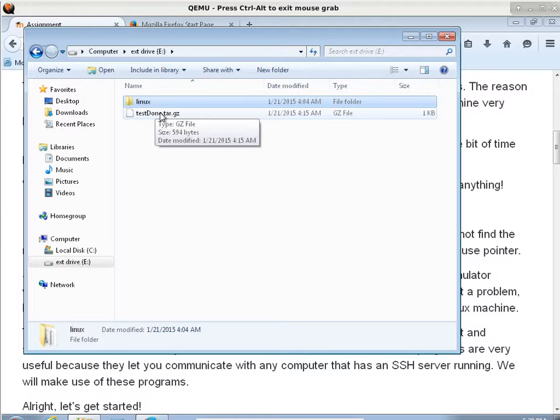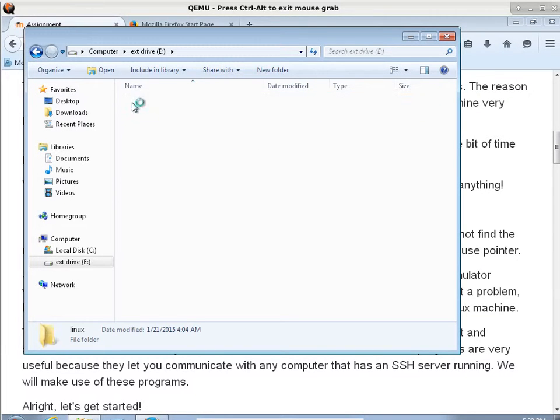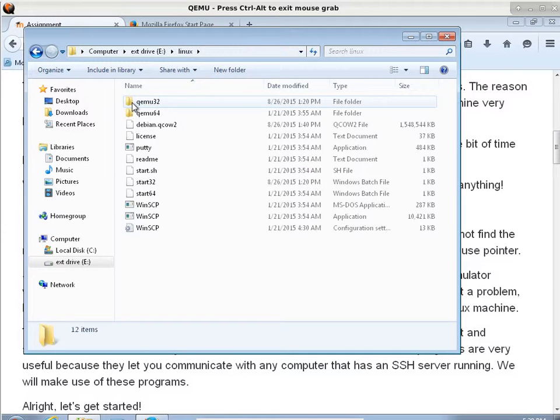Okay. All right, so from here on, this is actually the more important part. You double click on the Linux folder. QEMU is already installed. The batch files to start it up correctly are already here. So the only thing you have to do is to find out whether you have a 64-bit version of Windows or a 32-bit version of Windows. Most of you are probably going to have a 64-bit version of Windows and not 32-bit. In the virtual machine, I have a 32-bit. If you have a 32-bit version of Windows, you double-click Start 32. If you have a 64-bit version, you double-click Start 64. Are there any questions about how to start up the virtual machine? Go ahead.